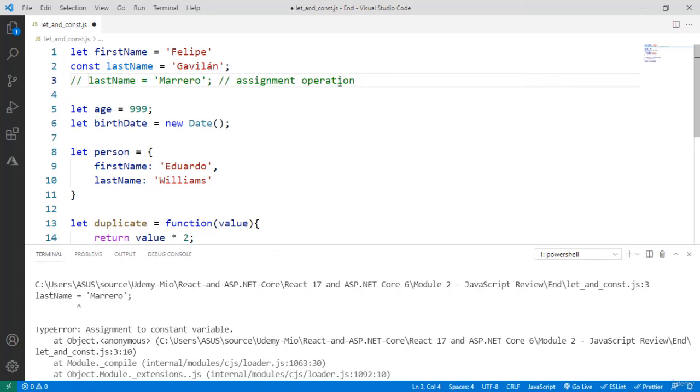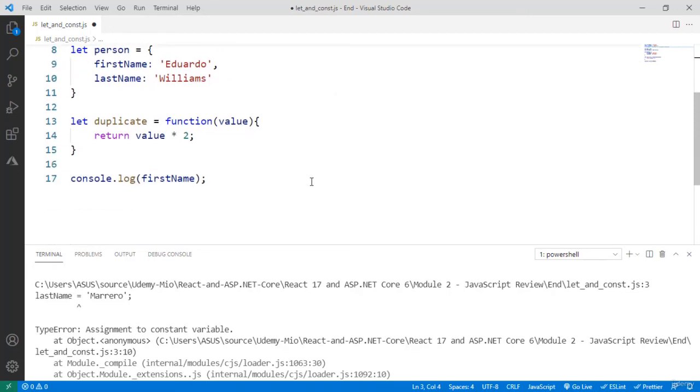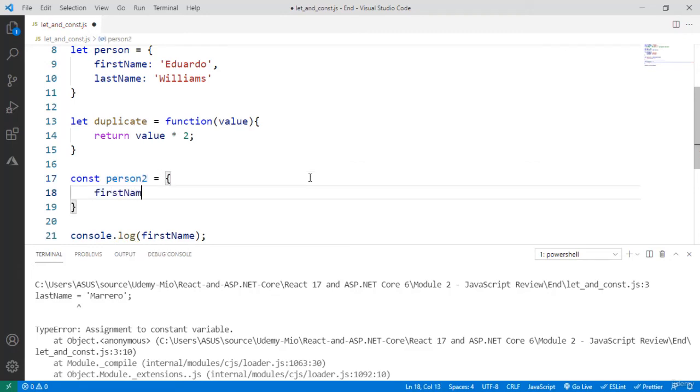Now it is really important to understand that what we can't do with const is to reassign the variable, but we can edit its value. For example, let's come down here and let me say something like const person2 equal to first name equal to Scott, last name equal to Brown, and that is fine.